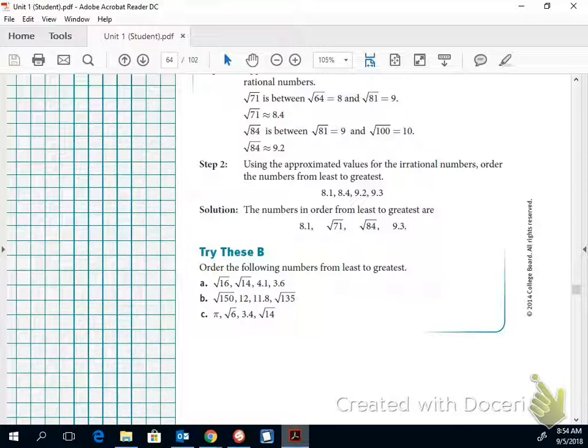Okay. So one of the things that we did in general was saying, okay, gotta remember place value, and if you need assistance with that, we may have to do that a different day. But the tenths place, the hundredths place, the thousandths place, and so on. A lot of times, what we're going to get asked is to round to either the tenths or the hundredths place, not always the ones place, because if we did that, we were saying, oh, they're all the same.